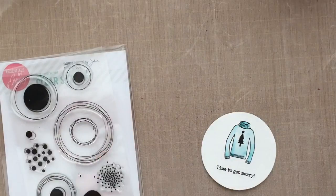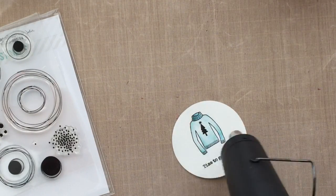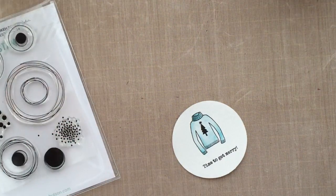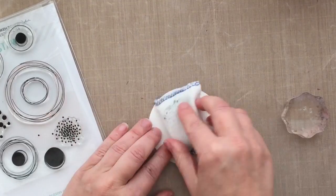So I'm going to zap that with my heat gun real quick, and then I decided I wanted to add polka dots to the sweater. This is a great way to stretch your stamps. So I'm taking that little itty bitty polka dot right there from the Bokeh stamp set, and I'm going to stamp that polka dot in Versamark ink, and then I'm going to heat set it in white.